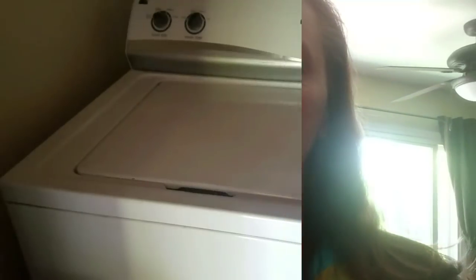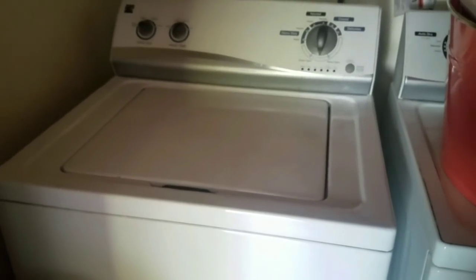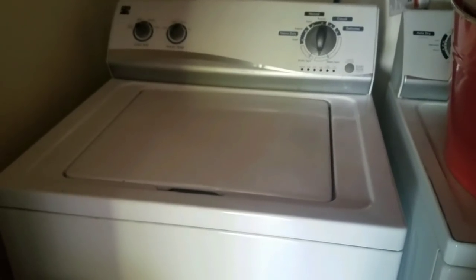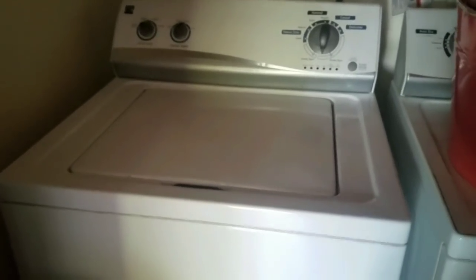Some of you may ask, why would you buy a portable washer and dryer? Lots of reasons. Main reasons are for people who are van dwellers, live in RVs, go camping, live in a dorm, or live in an apartment with no washer and dryer. I'm not in any of those categories, but I still needed one. As a housekeeper, I have to wash my rags every day — and my current big washer died. I think I did a little too much wear and tear on it washing every day, so hence the portable washer and dryer.